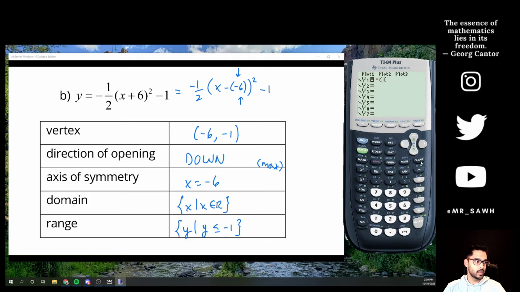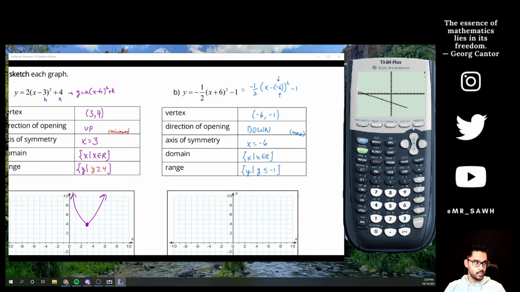Negative, I'll put it in brackets, sorry. So negative 1/2, and then we've got an x plus 6, that's squared, and then a minus 1. Graph. You know, I didn't draw the picture here first, and I know it's not right because I forgot a square. So let's insert the square here. Actually, my brackets are in the wrong spots. Let me take this whole thing out. Try this one more time.